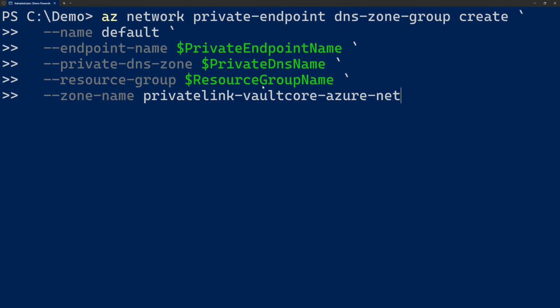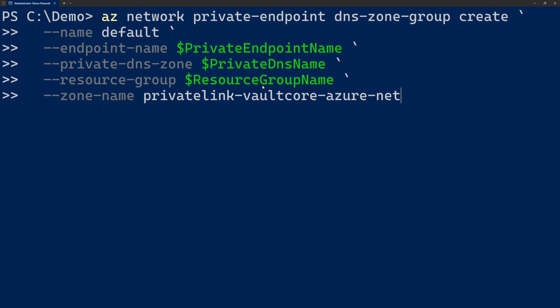And to configure the private endpoint with the DNS zone, we use the az network private-endpoint dns-zone-group create command. This means we create a DNS zone group, and this group takes care of all the management. This means we don't have to create an A record set with the IP address of our network card in the DNS zone. Everything is done by the DNS zone group.